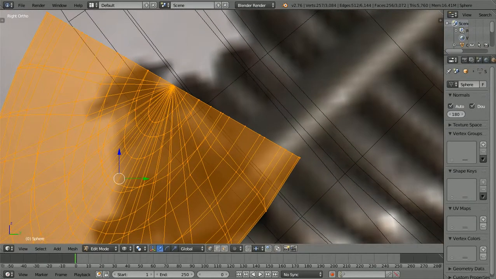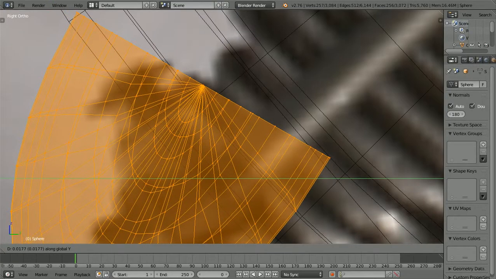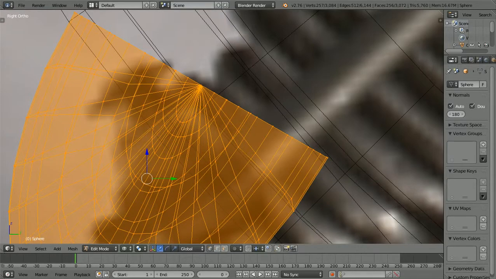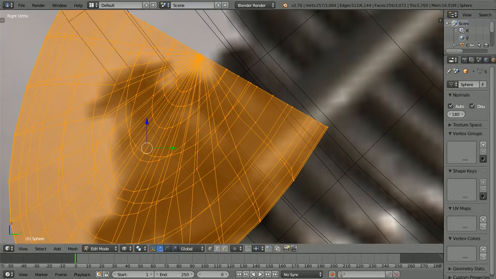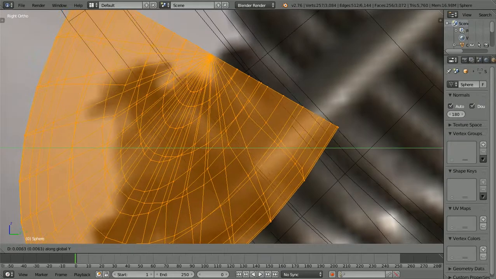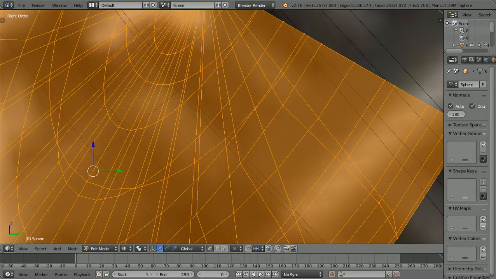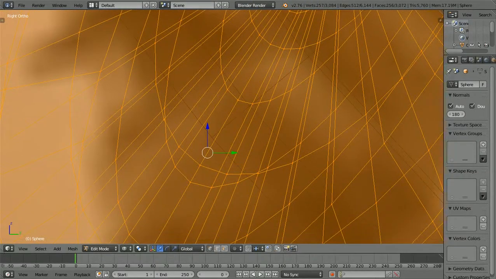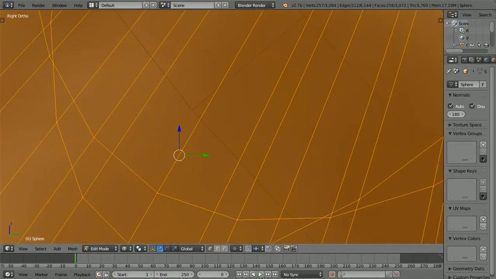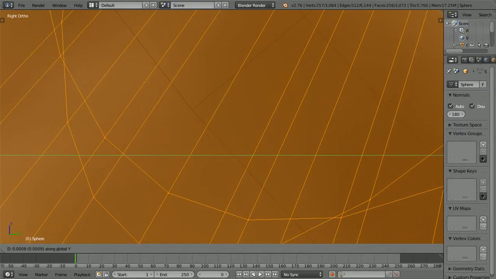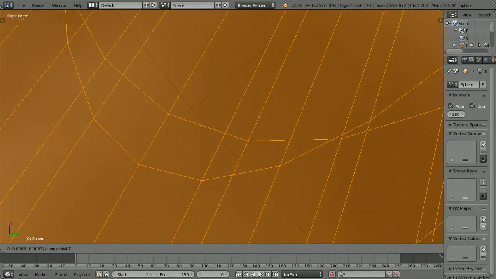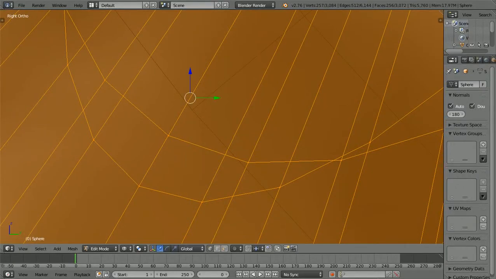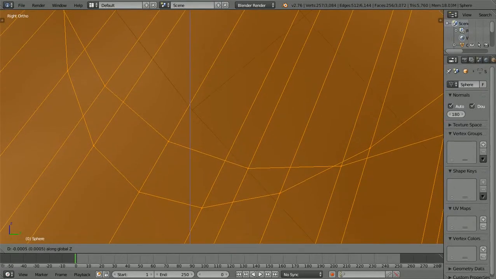Okay, what I want to do here is grab Y, grab Z, grab Y. I actually want to put the pivoting point over this intersection here. Grab Y, grab Z, and as you can see the Z, oops, I went too much, grab Z. Okay.